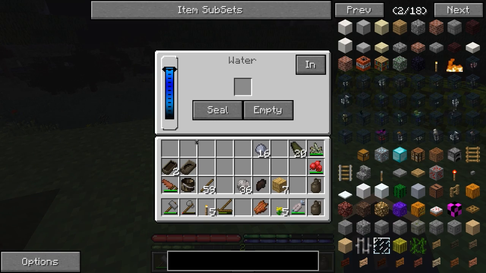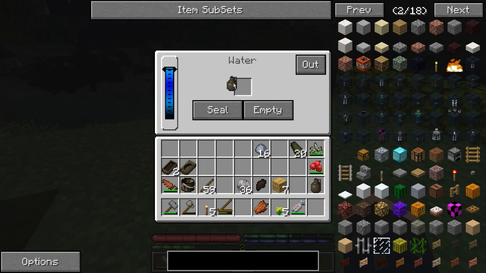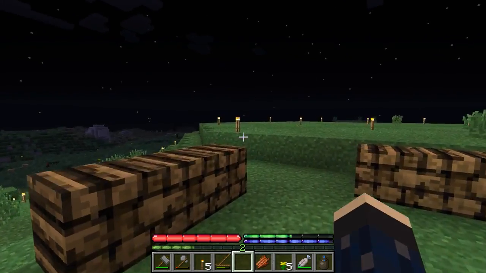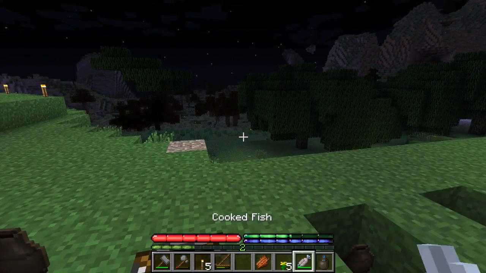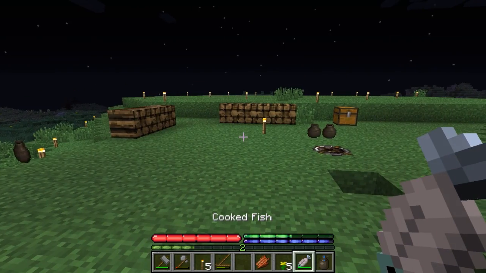What we can do, you can see barrels have a whole bunch of uses. This one's currently full of water, and I can set it to out mode, stick my jug in there, and now we've got a full jug of water. And I can't remember, I think it's about 10 buckets worth, but that just means that we're going to have water close by when we need it. Not that we need it now after swimming around like a madman.